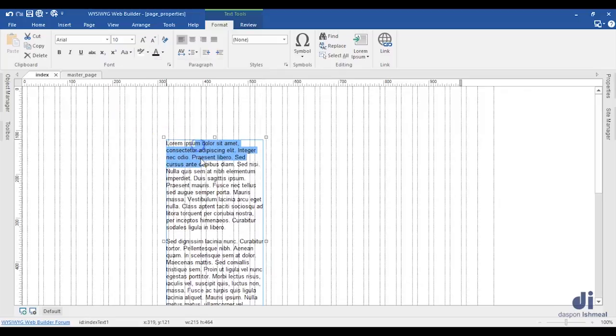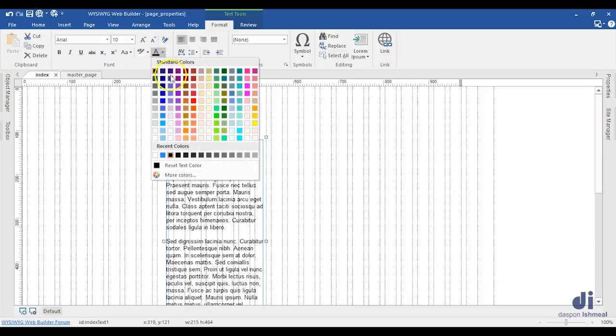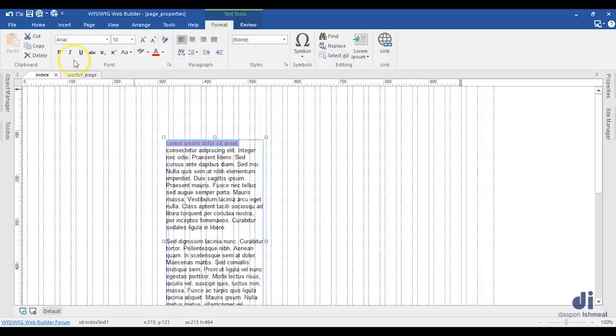To make changes to the text, you first have to click and select the text you want to make changes to. For instance, I want to make changes to this first line. I highlight it, then I come to the color section, click on the drop-down arrow and select color red. I can bold it as well and underline it as well. I can cross out as well. So that is how you can make changes to the text.